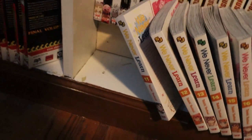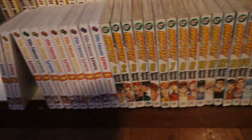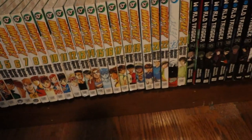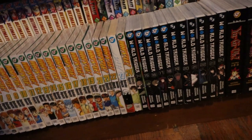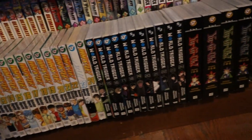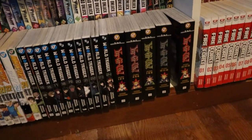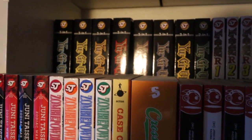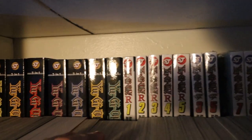We Never Learn. We're missing the beginning half of it because it's upstairs in my room. I need to read it. And then 11 through 21 complete. Whistle 1 through 24 complete. World Trigger 1 through 13 is in my room. Need to read it. 14 through 24. Yu-Gi-Oh! 1 through 15 in the Omni Edition. Then Yu-Gi-Oh! 1 through 38 complete.